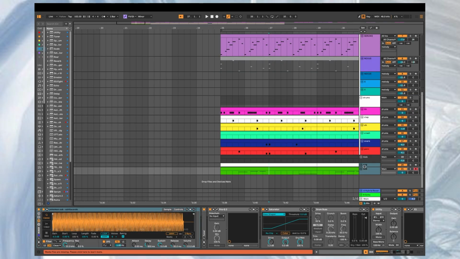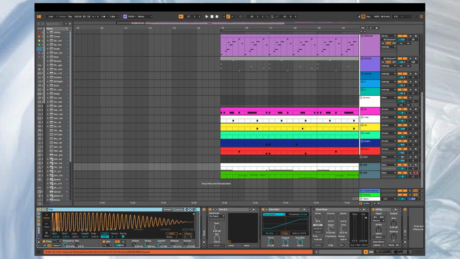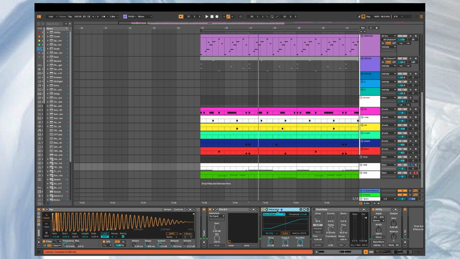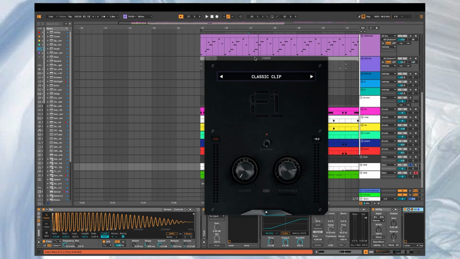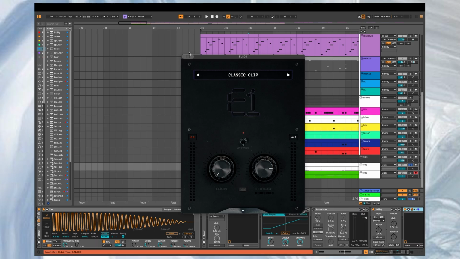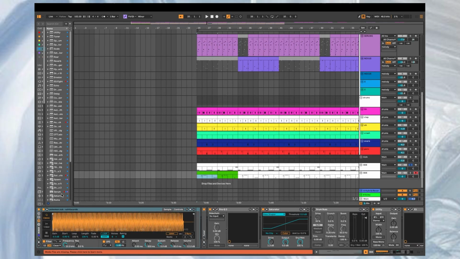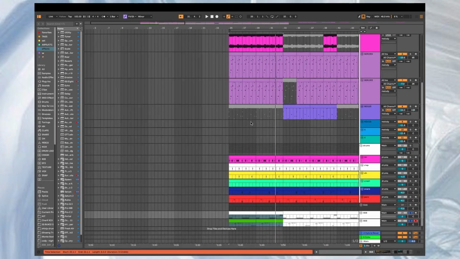As far as 808 processing goes, let's go over it real quick. I have the sample gain boosted for about 4 dB, depending on the melody. Obviously, you don't just copy a 4 dB boost every time. You gotta hear it out and mix it in. I also have a saturator with a bass shaper, and then I have an E1 soft clipping plugin here. Very solid plugin, I do recommend. I have that on both of the samples. I do have the more sustained one. But yeah, that's basically the entire beat.